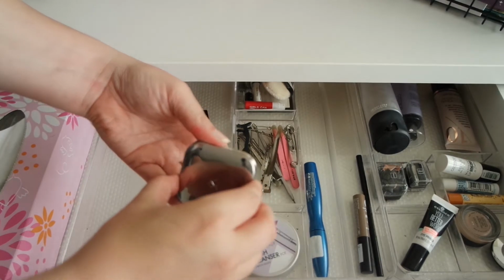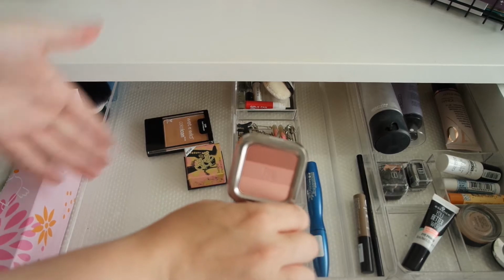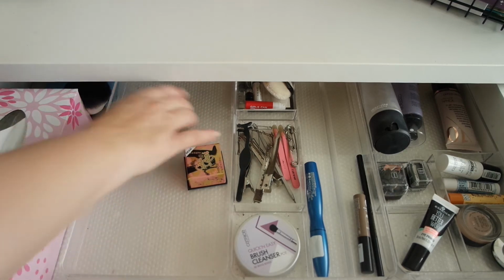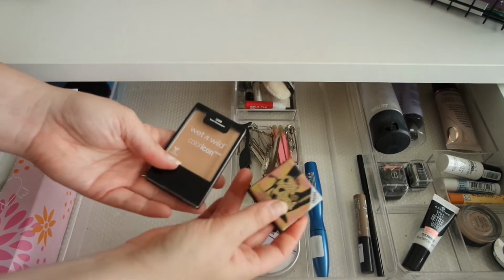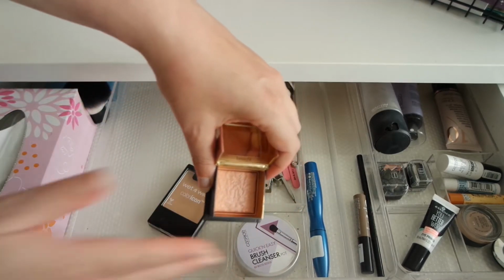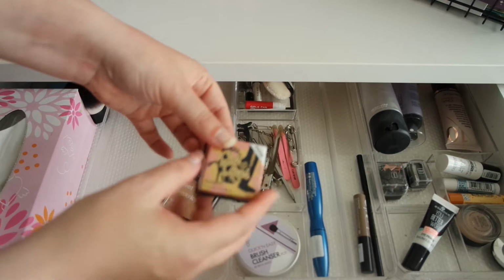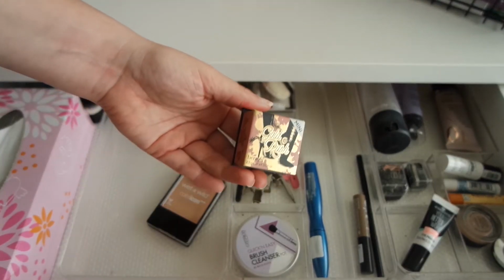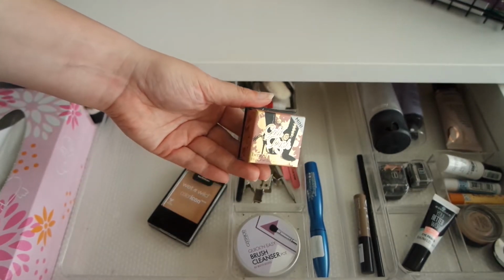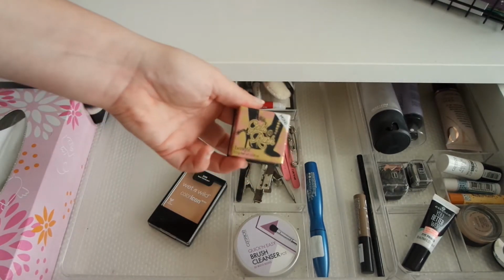For blush, Kiko Shade Fusion Blush in Marsala, one of my all-time favorite blushes. I used it again a ton this month, but I was definitely more into a glowy moment. At the start of the month, I definitely went in with this mini. This is Gold Rush by Benefit, and I bought the mini because I don't really use a blush that quickly, so I thought I would go with a smaller size. This is like a lighter version of Coralista, you could say. That's why I was liking it, because I love Coralista in the summertime. But now that I have this, this is a bit more peachy, perhaps, but it looked very nice, very natural on my skin.